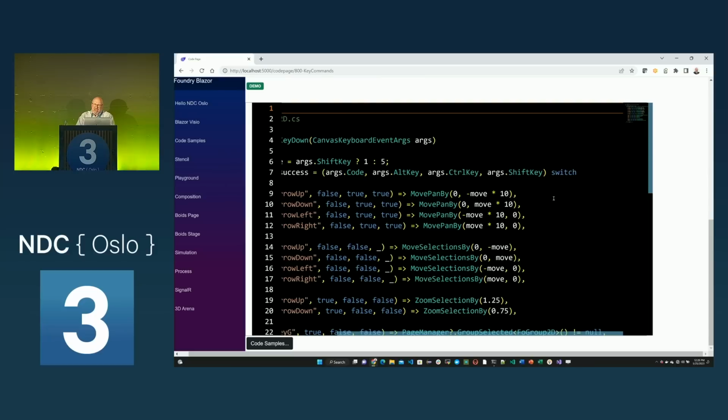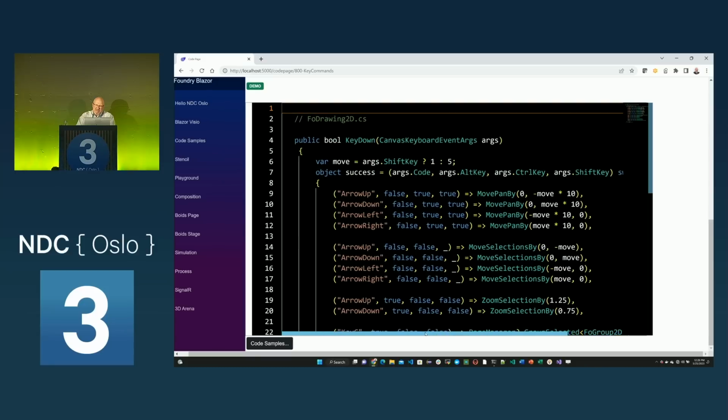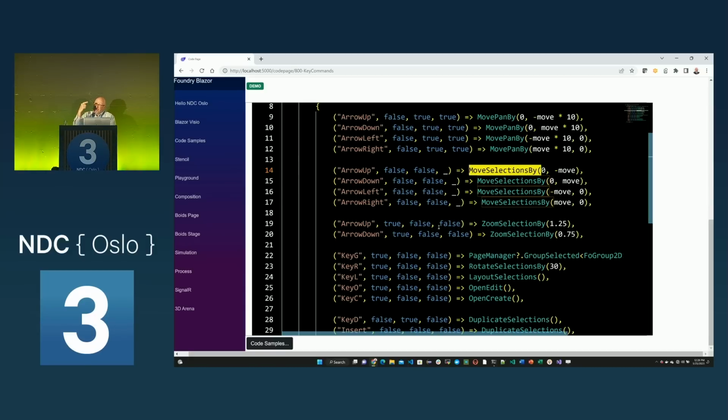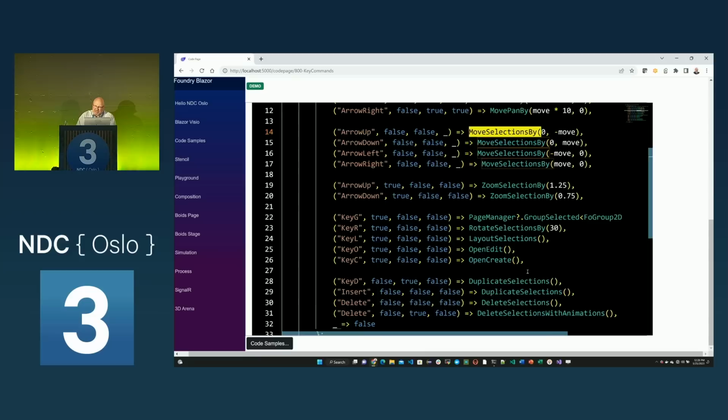There you go. So I have a switch statement here that switches based on the type of event, the type of key was pressed, and whether the alternate key or shift keys are down at the same time. As you can see, just matching those patterns, it calls the right function inside the system. And I can grow this, and you can grow it too, just by adding more patterns onto the match. You build your own keyboard mappings.